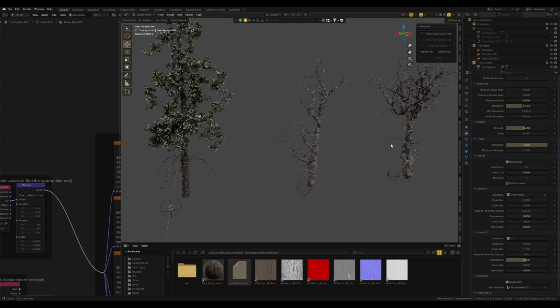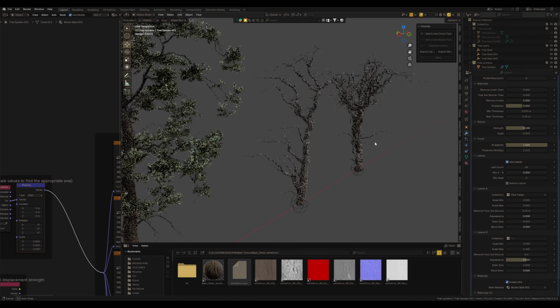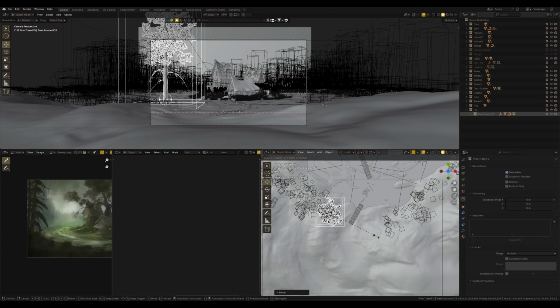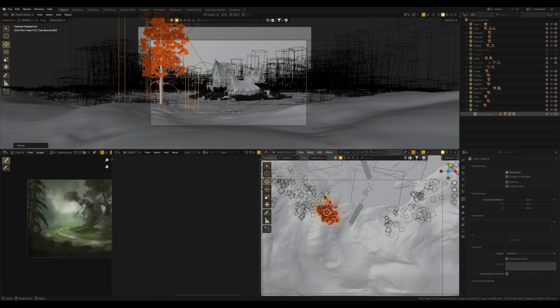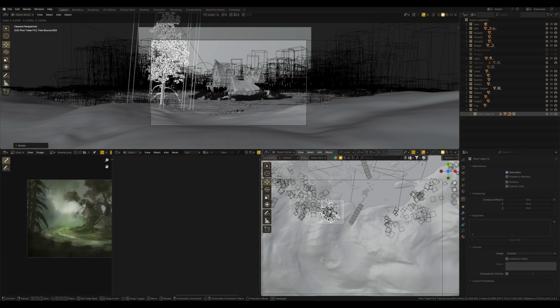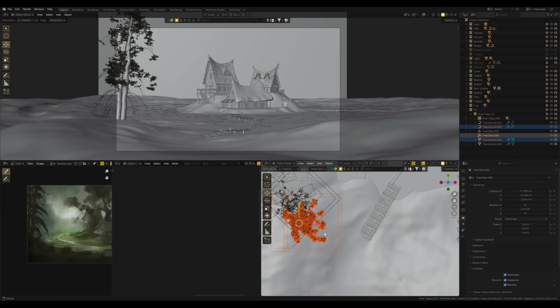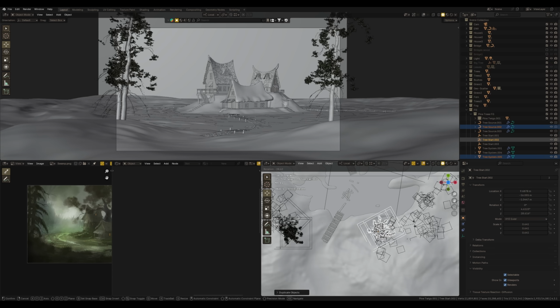I also did the same using the AnyTree add-on, but since this is a foreground, it was necessary to increase the detail of the object considerably. And a couple of words about optimization. I already talked about it.